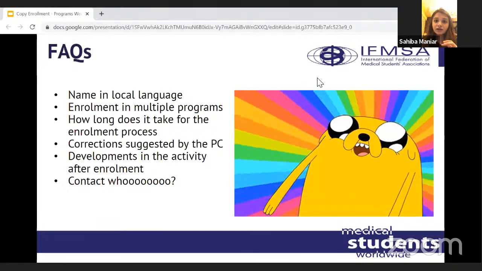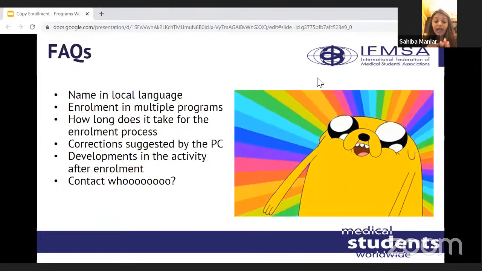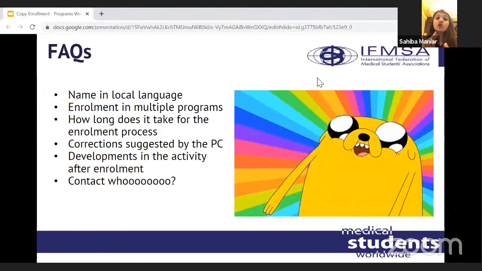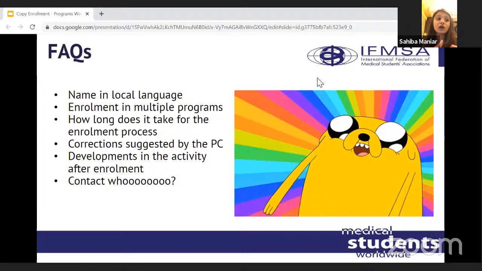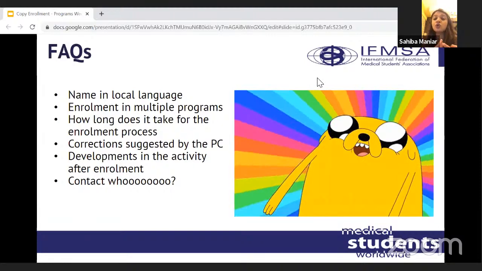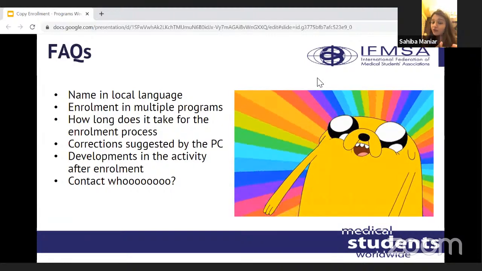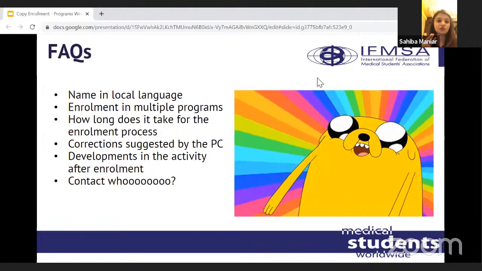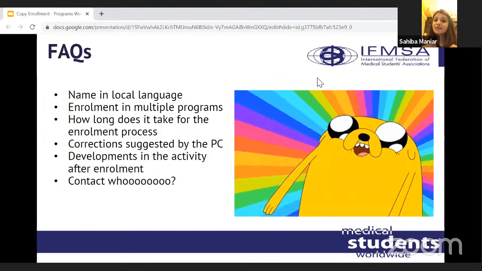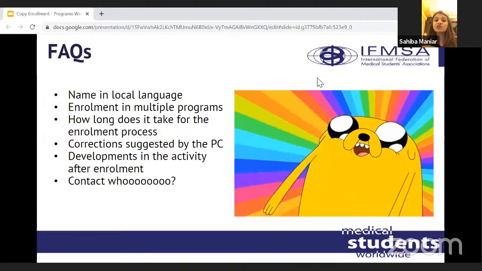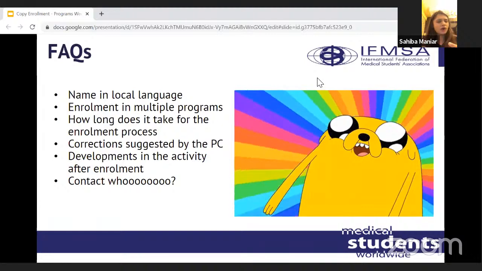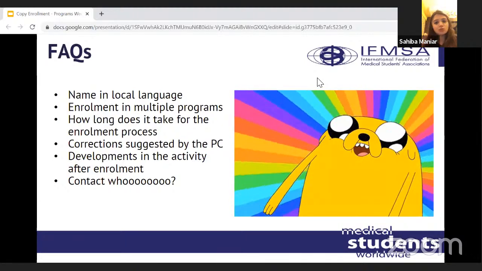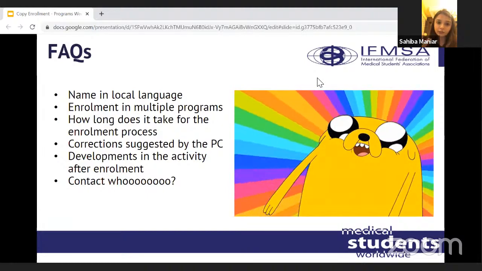You could either enroll all 3 of them as individual sessions or individual activities, or choose your 2 most prominent focus areas and enroll it in two of those programs. However, under no circumstances does the program team allow enrollment into 3 different programs. So please keep that in mind. Either you can enroll it as 3 different sessions, or as 3 different activities, or simply choose your 2 most prominent focus areas and enroll it that way.